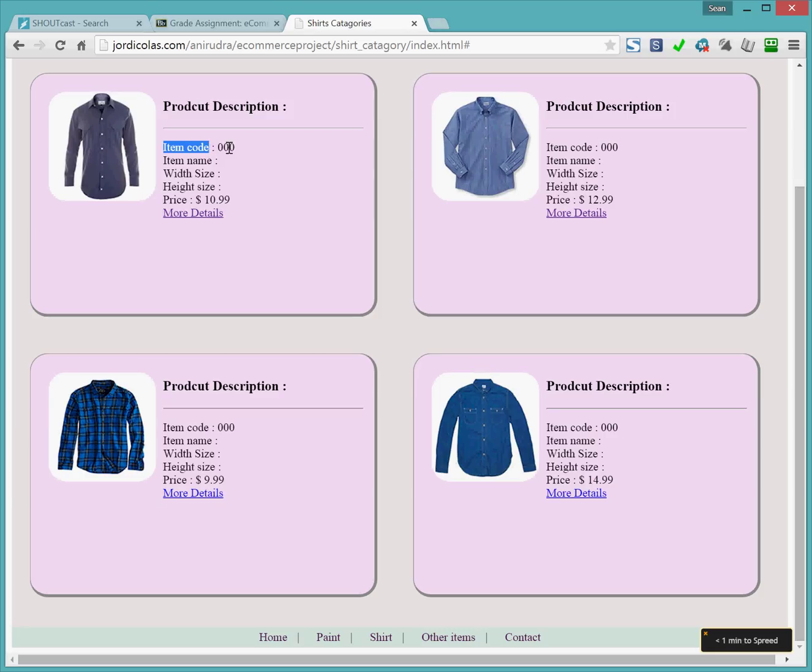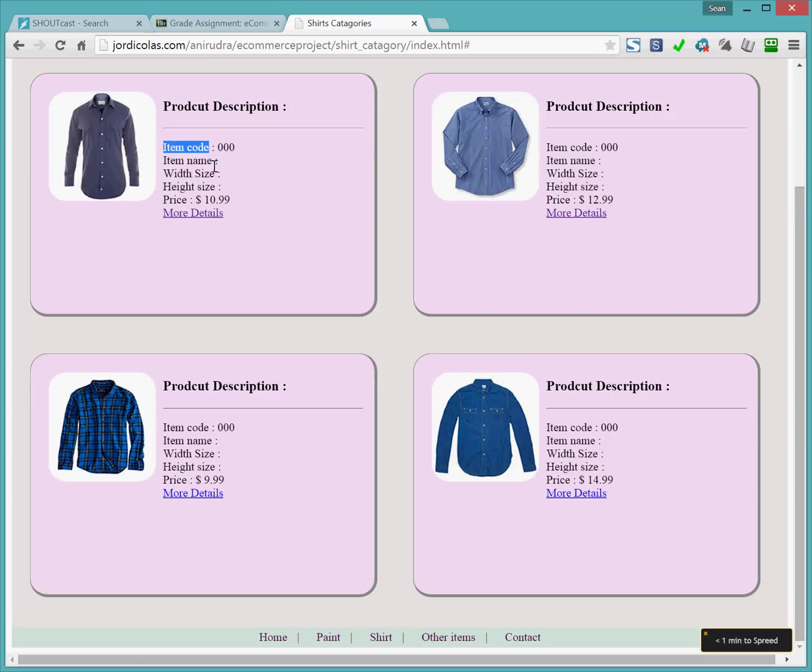And one more thing. Down here where it says item code on the other pages, you put an actual item code and item name and width and height information, but you didn't on these pages. So I'd like for you to fill those out so that it looks more complete and a little more professionally done. Okay, additionally, I'd like you to add this information inside of a 2-column table.